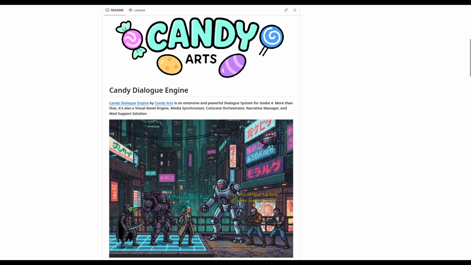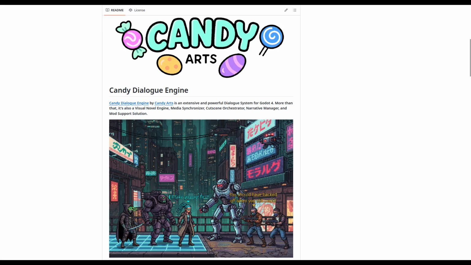And then you have Candy Dialog Creator, which is a standalone application, and you use it to create and edit dialogues. And it provides a useful interface for that purpose. It also has a lot of helpful features that make writing dialogues a lot easier and a lot faster. And it even synchronizes with your Godot project, so it can actually look at the assets you have in your project. Imagine the Candy Dialog Creator being able to give you a list of all the character portraits in your project, so you don't have to type them, you can just select them, and you can even preview them when you select them to make sure you pick the right one.